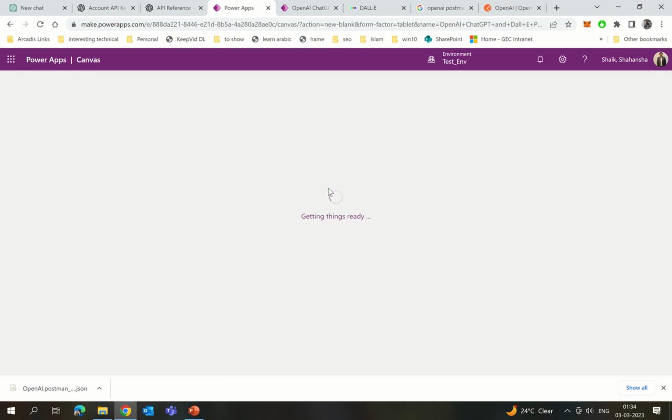Once we create, the first thing is connect to your custom connector. And the benefit of having this as custom connectors is you can use any of the endpoints which we have in definitions in PowerApps, or you can use this directly in Power Automate. The other way of doing that is you can use them as HTTP connections.